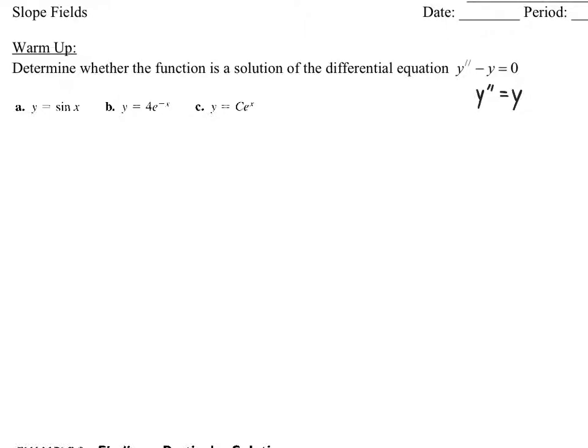So basically, we have to find out which of these functions will give us a second derivative equal to the original function. Should I just say the answer, or should we go through each one of them? Let's go through each one of them and then find an answer so that we can show our work. Let's try them all, because we could have all three of these work, or just two, or one, or none of them. So let's double check here.